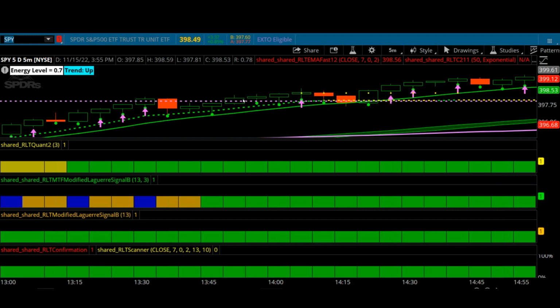And so you can see this, it moves up nicely. Of course, you could have got out right here, but again, the buy signal stayed on the dominator system, so you could have continued in this because it didn't break below your 15 EMA, this little green line, and then up it goes toward the close of the day. I don't have the whole chart here, but it kept on moving up.